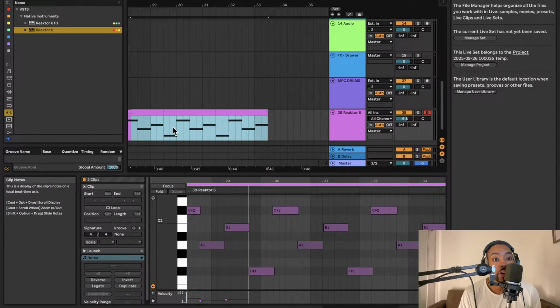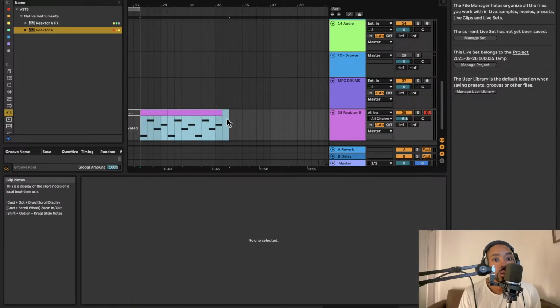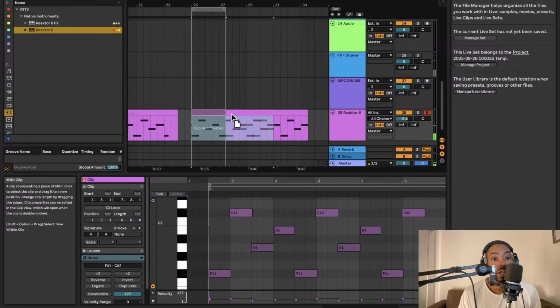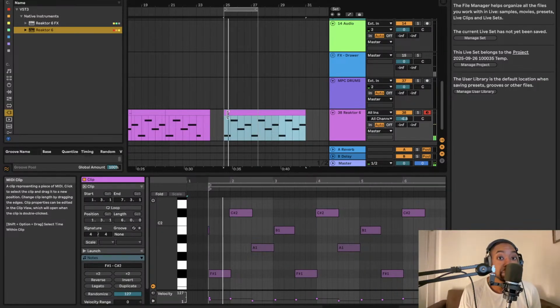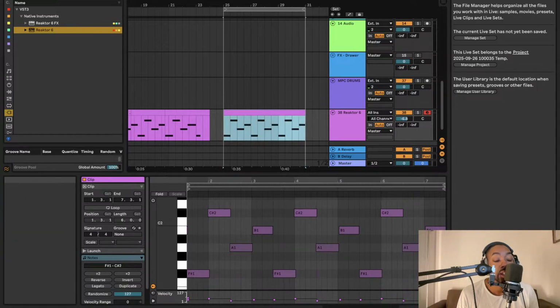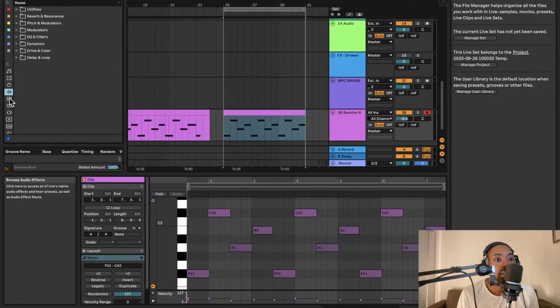I'm going to now pull this over. Command J. And we're going to make a melody. So this time, instead of focusing on drums, I'm going to focus on building out the context and the melody. So we're going to use our sound design skills to build out a melody for this.